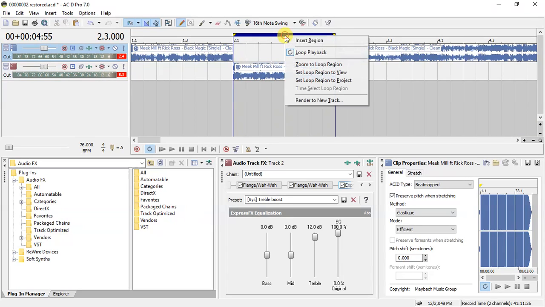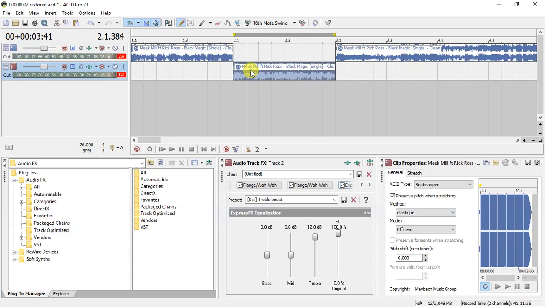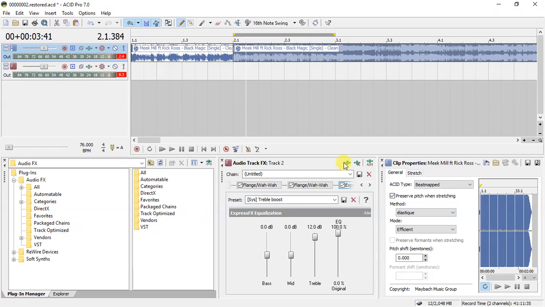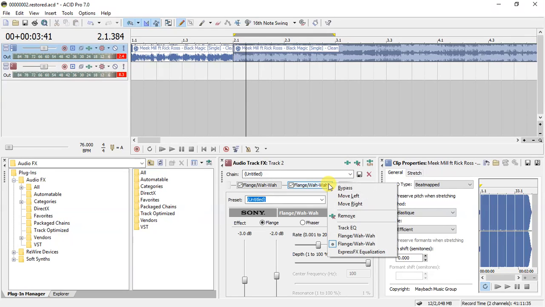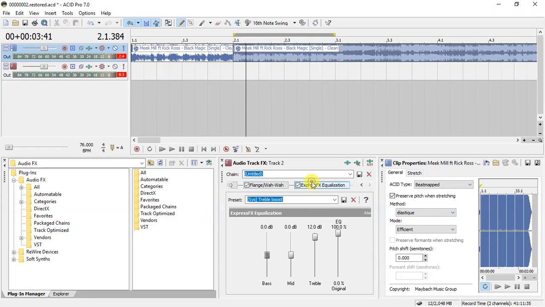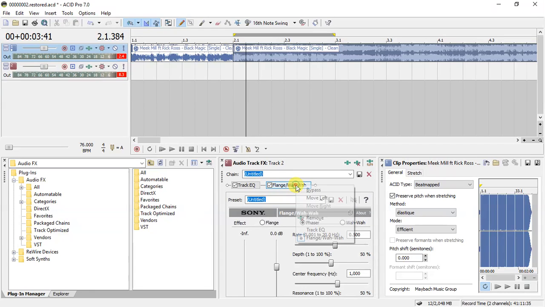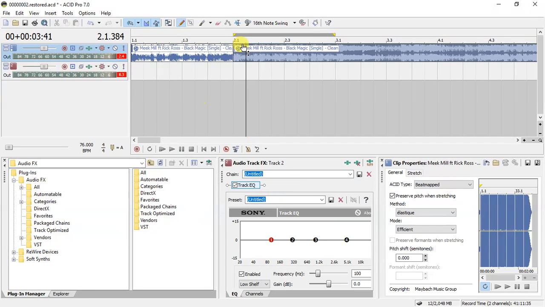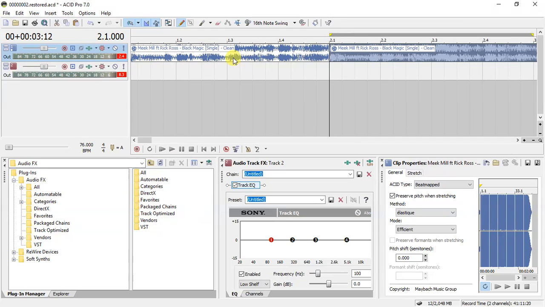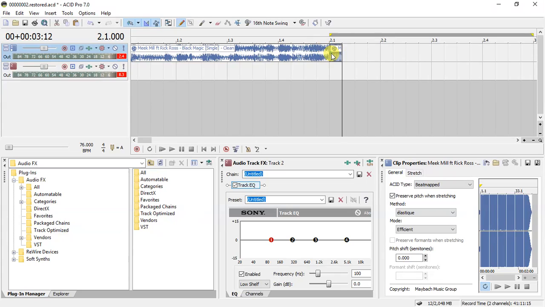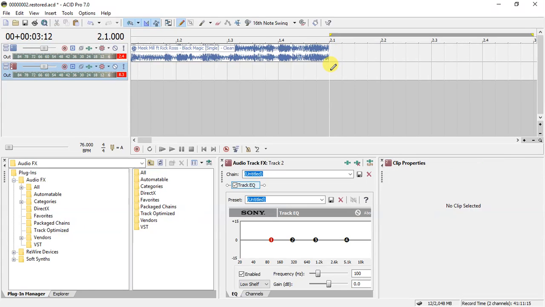So I'll just undo this, delete it, and return this to its normal state. Then I can right click and remove, just like that. Another thing, let us use the reverb part. Slice and delete. We want to add a reverb, so that I can show you how the reverb works too, and paste it over here.